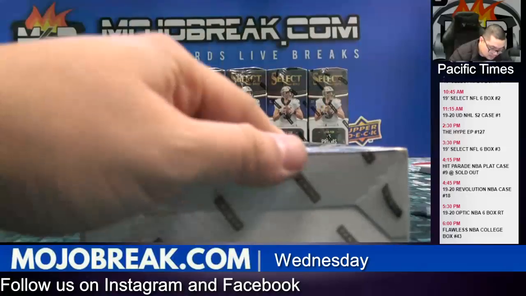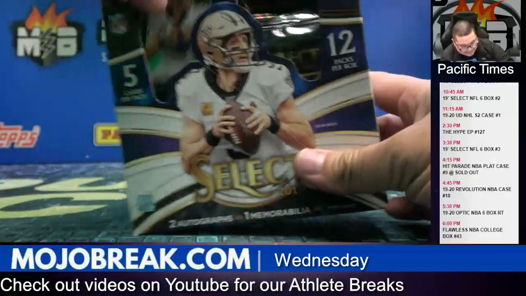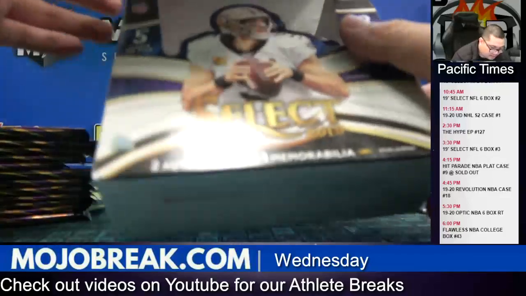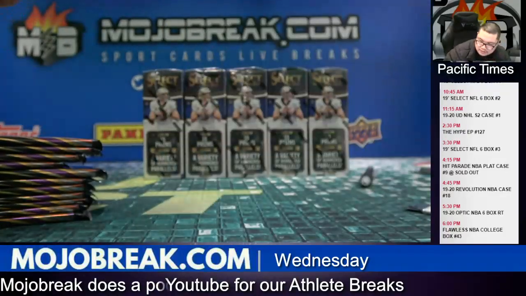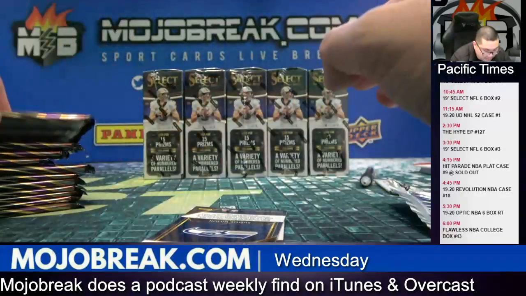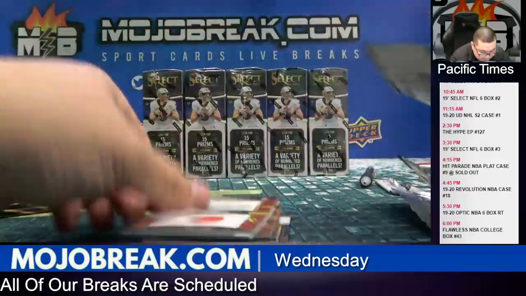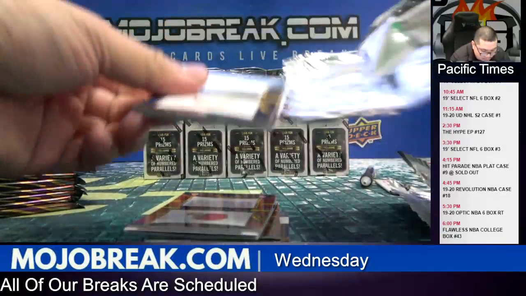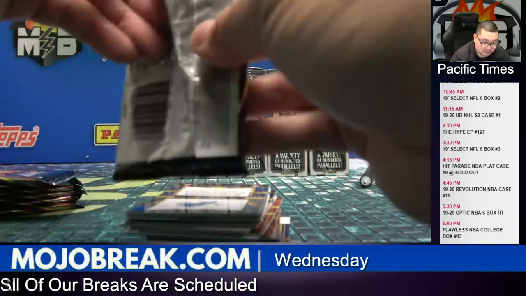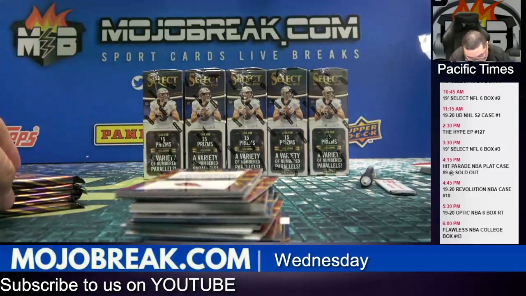Optic Fast Break coming up next. No XRC yet in the first six boxes. They seem to be way more rare this year than they were in previous years. I already felt like starting last year, 2018 Select, that the XRCs were becoming a little bit more rare. Because in 2016, 2017, you were getting them like every other box. Every three boxes or so. Now it's supposed to be every four boxes or so. More like every six boxes, because we only got two XRCs in the last case. Which is good. Make those XRCs more sought after.